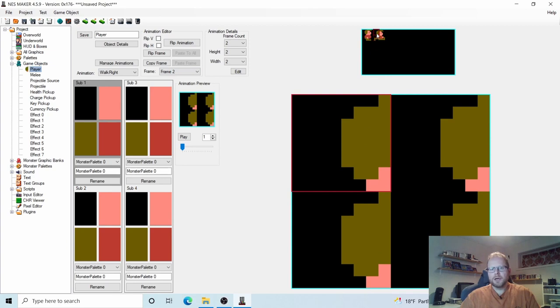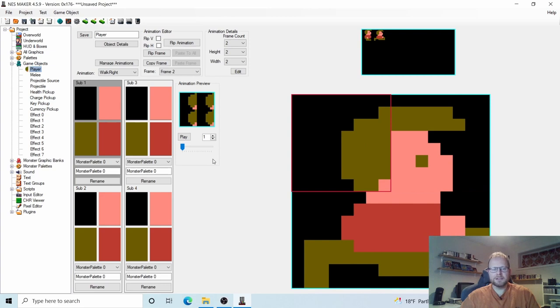For frame 2, I want this guy. Hold down Shift, drag down here, and we have this. So if I set this one, this is the animation speed. So you can get a little preview down here. So let's set this to 3. See how our animation looks like. Yeah, that's fine. That's fine for our little game. Okay, that's walk right.